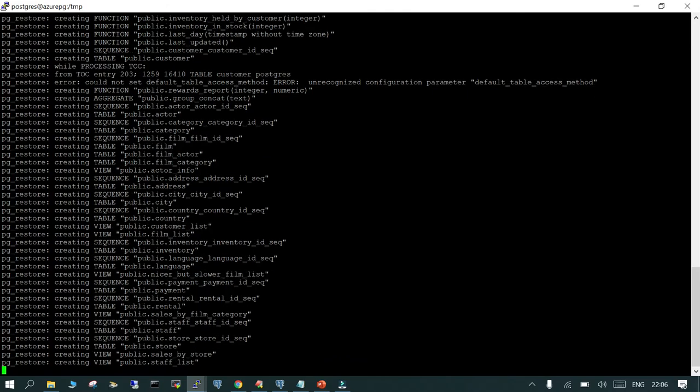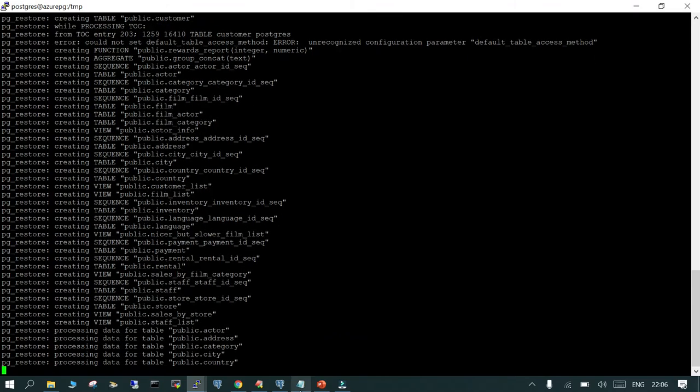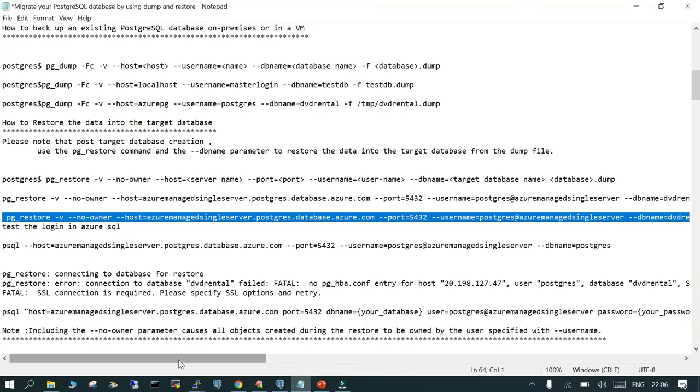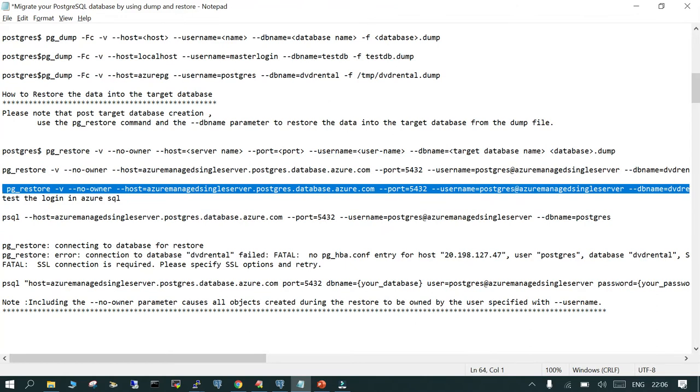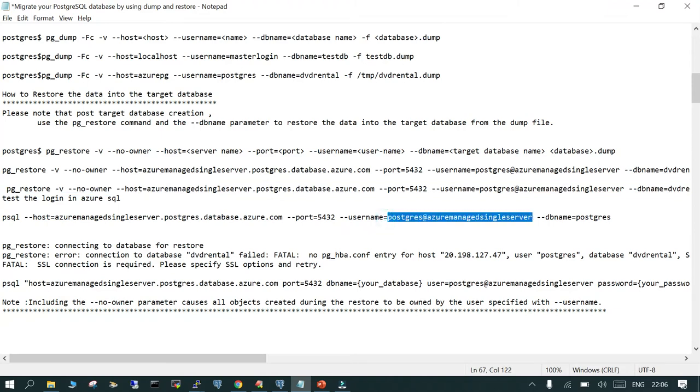So you can see the restore is going on. The important part is the SSL mode, which you need to turn on for the managed instance. And we mentioned the no owner parameter, which causes all the objects created during the restore to be owned by the specific user which we have mentioned over here. So we mentioned the --username, and that user is going to be the owner.